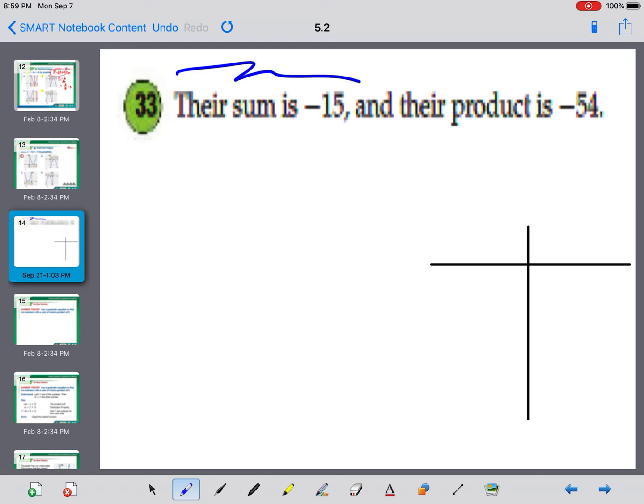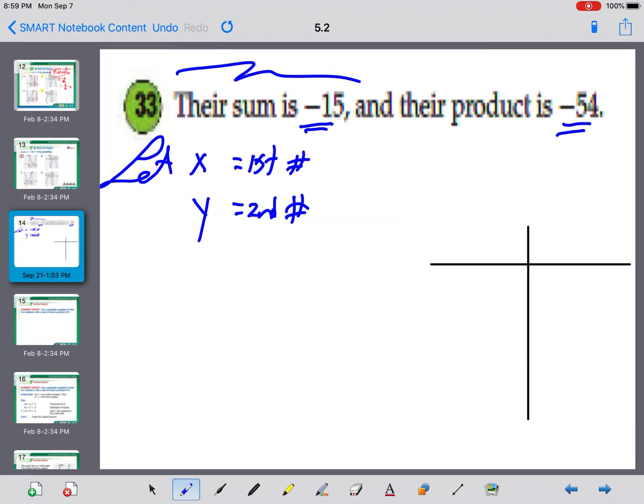Let's take a little bit of time and talk about this little feller here. The instructions are kind of gone up here, but they want us to find two numbers whose sum is negative 15 and product is this. Sum is negative 15 and product is this. So would you agree that there's two things we don't know? We don't know the first number and we don't know the second number. For just a moment, I'm going to let it be x and y. I'm not really going to let it be x and y, but I want you to play the game with me for a second.